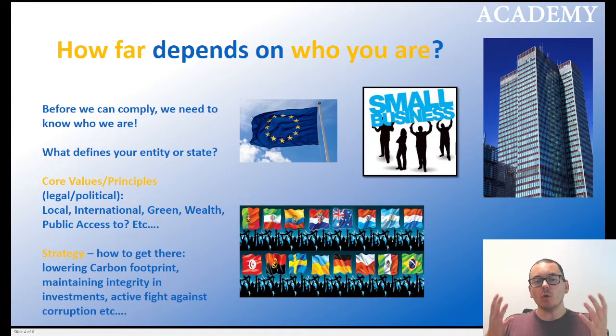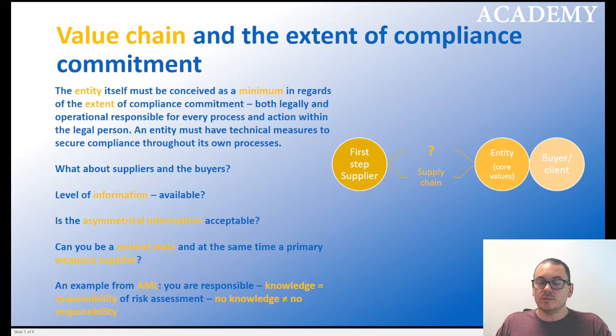So when we know who we are, when we know our core values, when we know our principles, we know the strategy. So where are we going right now? When we have that baseline, that is when we can start looking at our compliance commitment. So, second part is, okay, we know our entity.